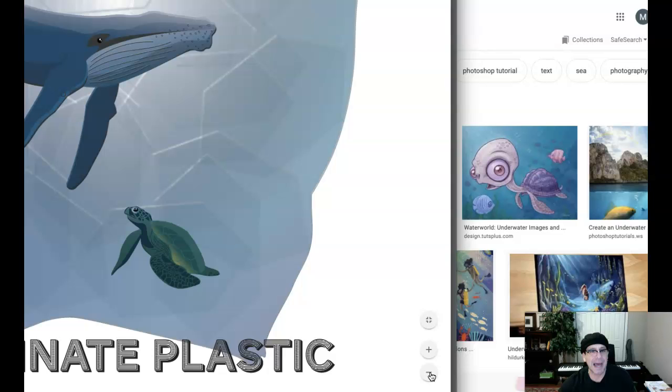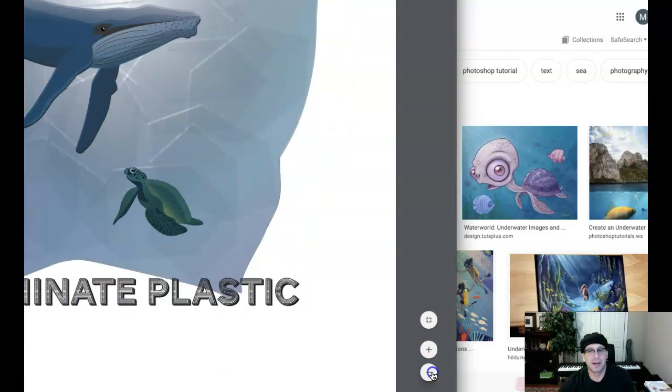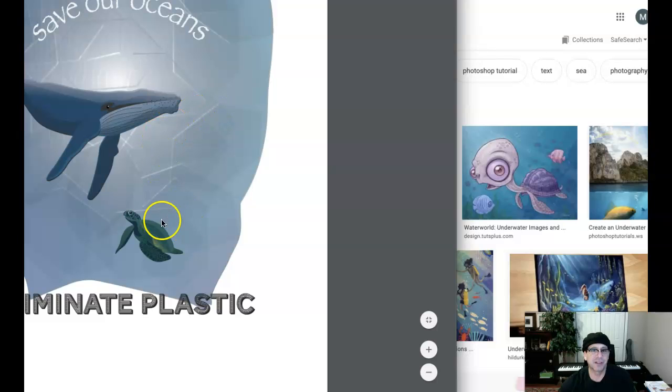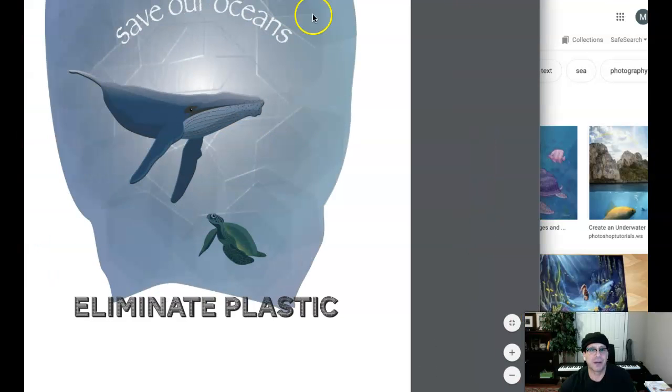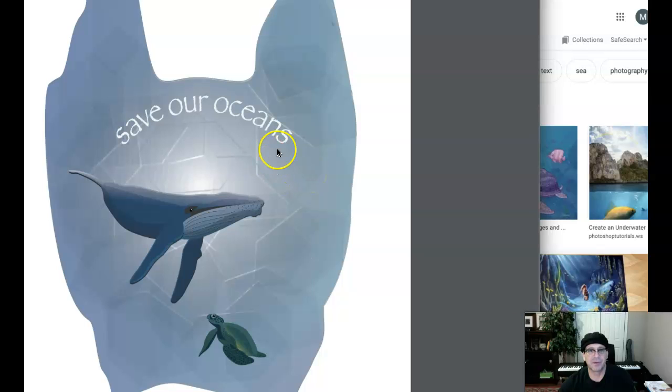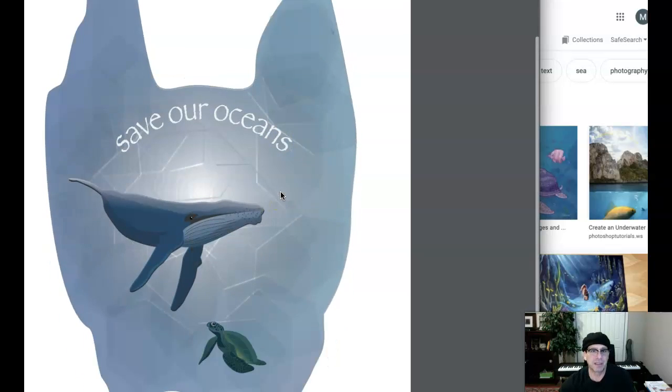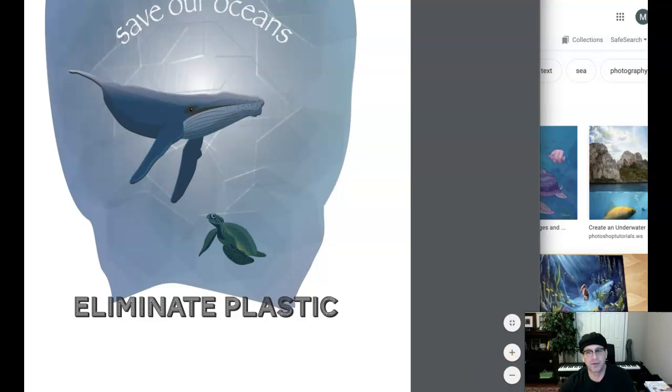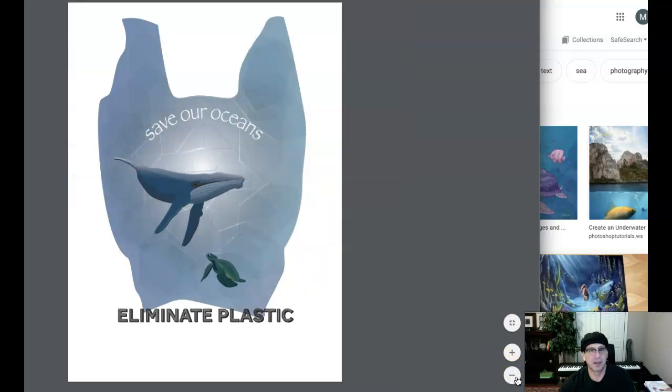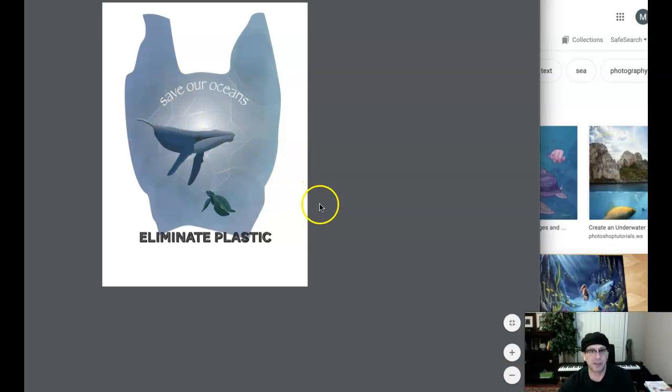One thing I'm not understanding, and I had mentioned this previously, I'm not real sure about these geometric shapes within the bag. Are those to represent plastic molecules or the microplastic that you mentioned? I'm not real sure, but right now it's a little bit concerning, because the very first thing I did when I looked at this, and I know the subject, I've seen it before. So imagine a stranger who has never seen this before opening it up for the first time. The first thing I wondered was why those geometric shapes are in the bag. I couldn't quite figure that out. So not exactly sure how that works, but nonetheless, it's a really good concept.